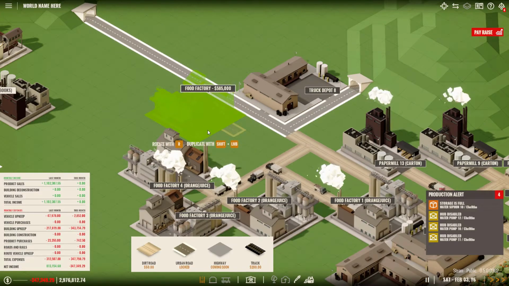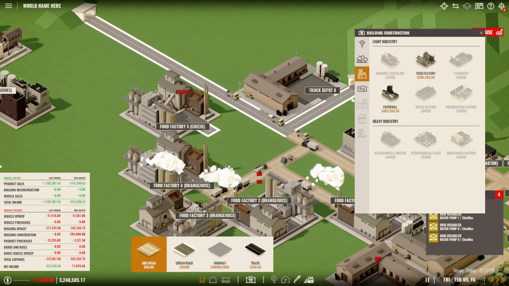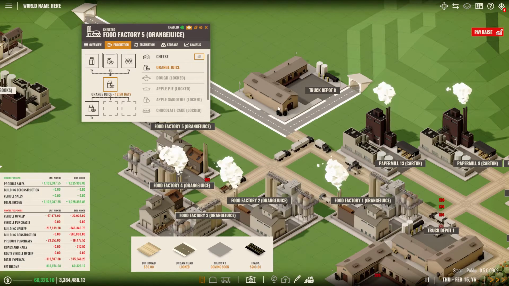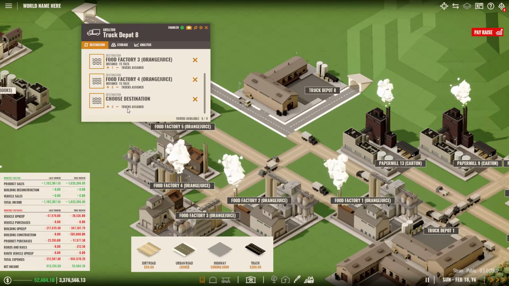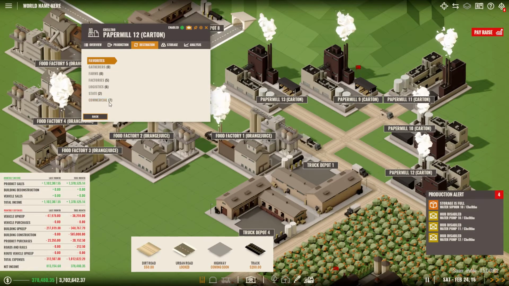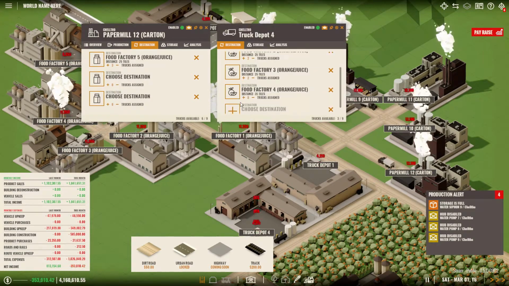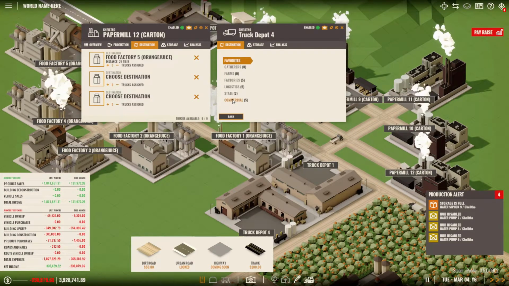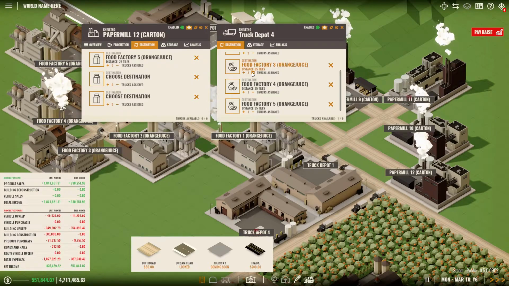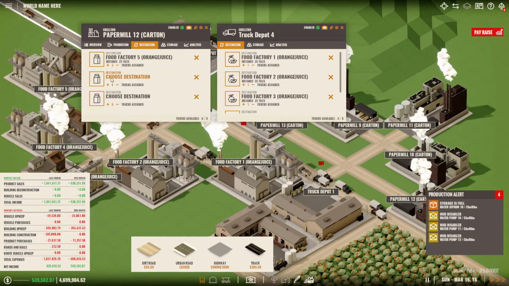And the final food factory which should go right here. And also make orange juice. Okay, water, food factory 5, and you send also your stuff to food factory 5. And the final thing is you send your stuff to food factory 5, and of course, yeah, we need more trucks to deliver all that. So, okay, 1 to each.